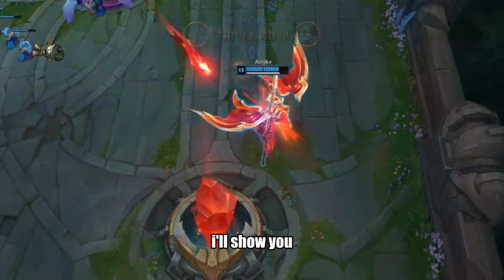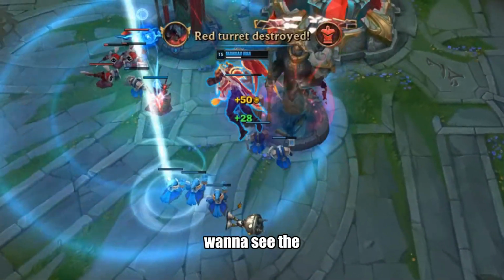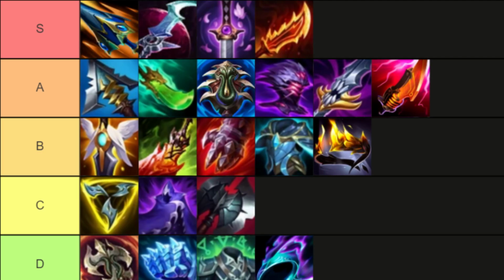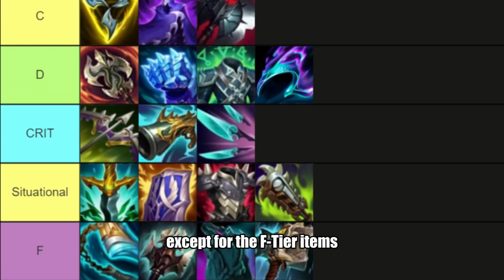Now, I'll show you the item tier list for Aatrox in Season 14. But if you just want to see the builds on Aatrox, just skip to this timestamp. These are all the viable items on Aatrox, except for the F tier items. Do not build those. And if they're not on this list, yeah, those items just suck, unless I just missed out on one item.